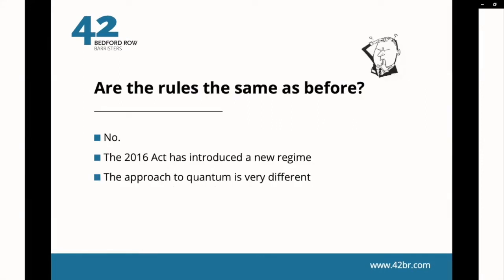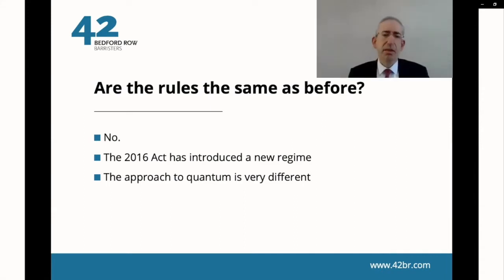Rent repayment orders were introduced as long ago now as 2004, 2005, but recently in 2017, the rules changed with the introduction of the Housing and Planning Act 2016. The rules have changed significantly, so it is important to keep up to date and look carefully at the modern law. A word of warning, this is a developing area, and the law is changing and being developed from month to month.